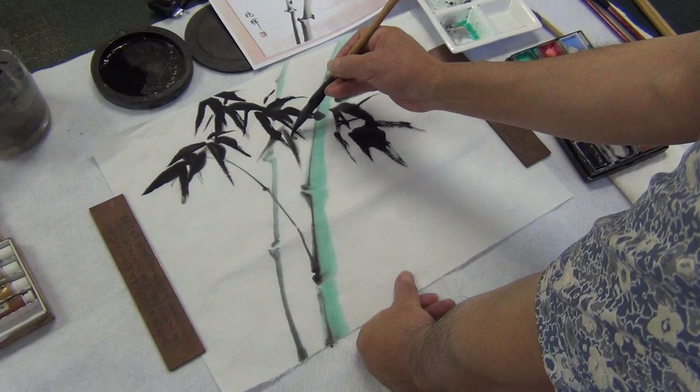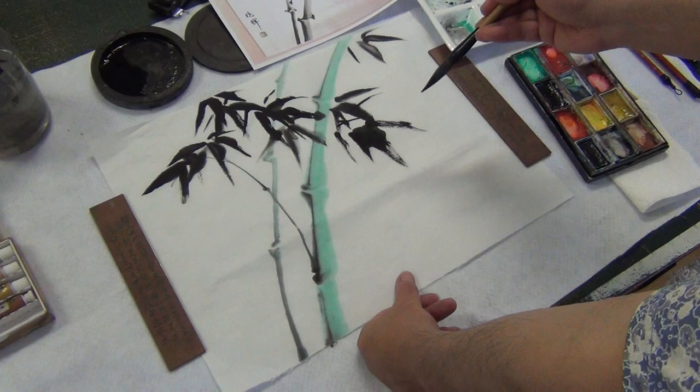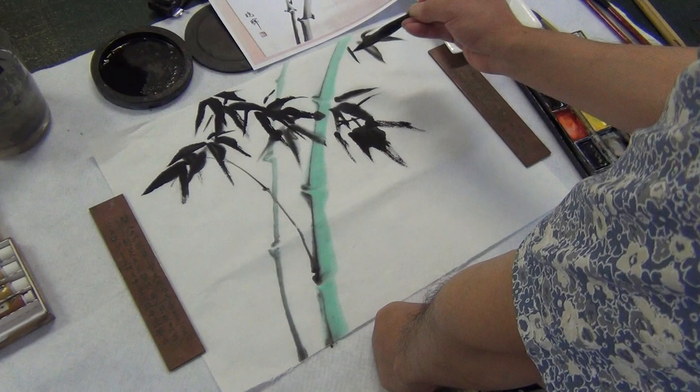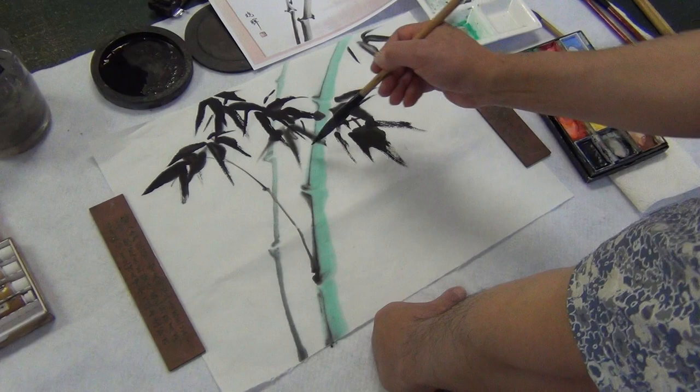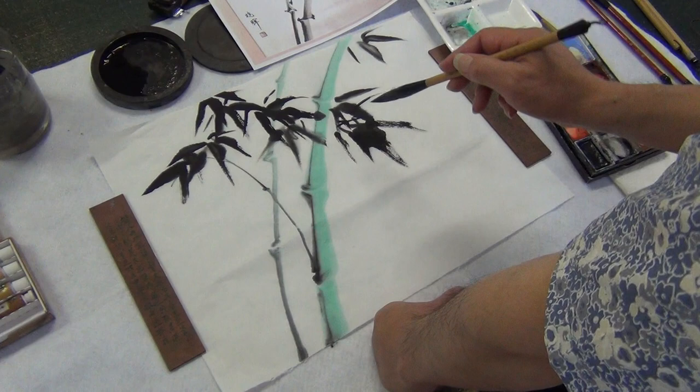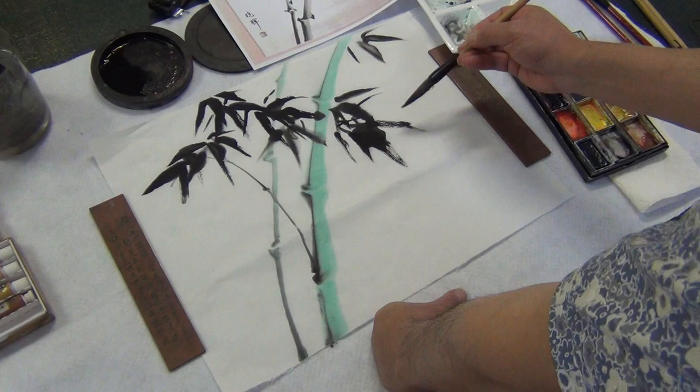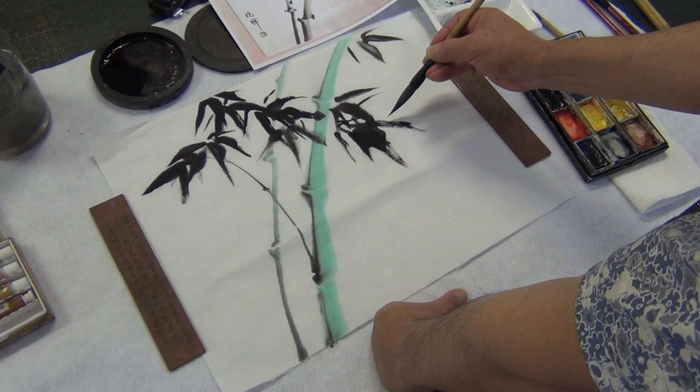So you can paint most bamboo not really resembling the real one, but only a few identifiable is good. The more important is the crossing of the lines, yeah, or the negative shape. The little space here, see those? More important than individual strokes. Okay, so let's just use up all the colors here. And add a little bit of color to this may help to solve the dryness.